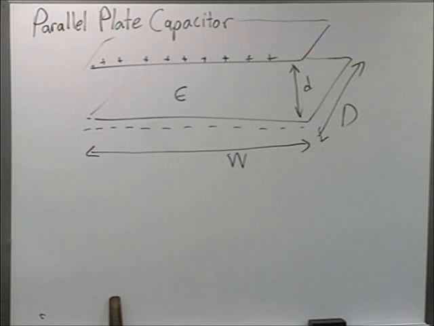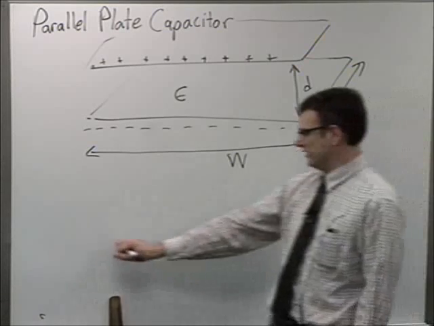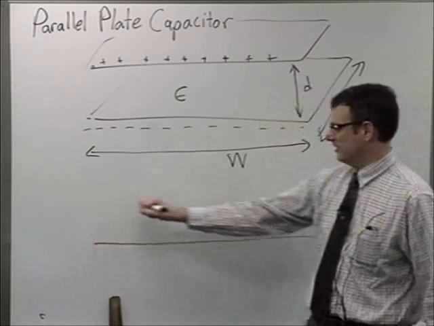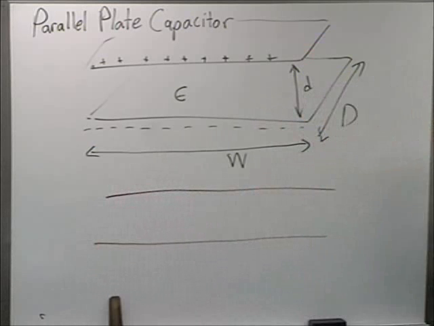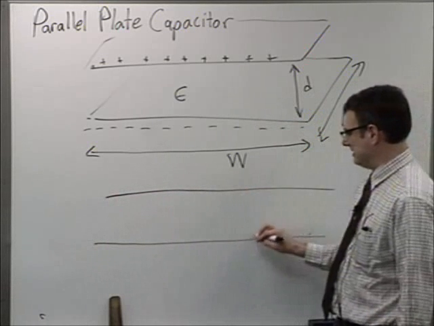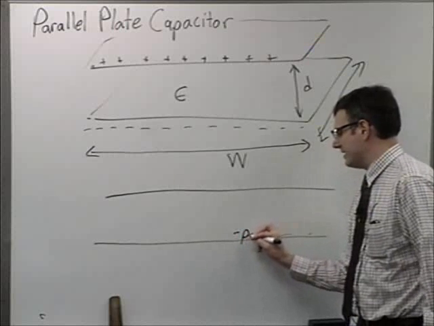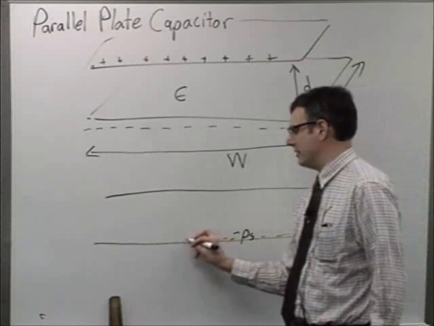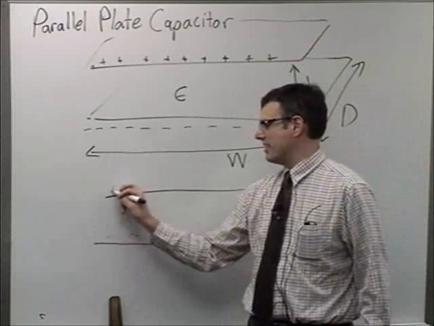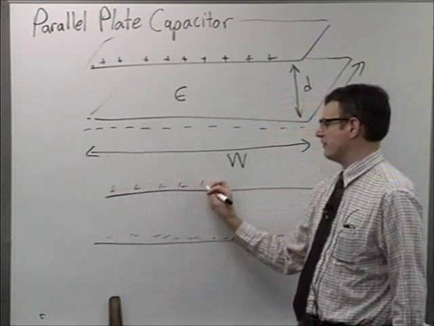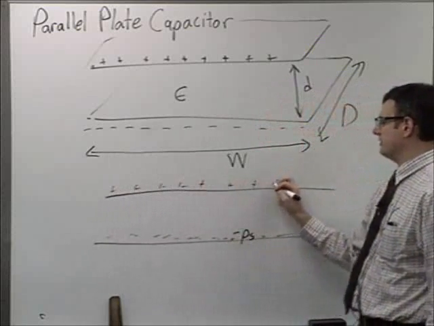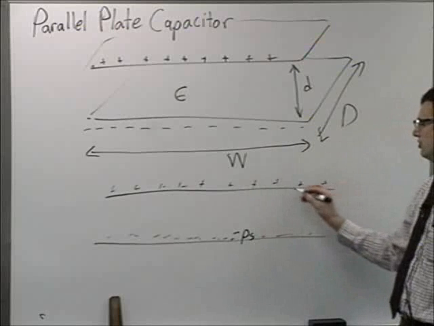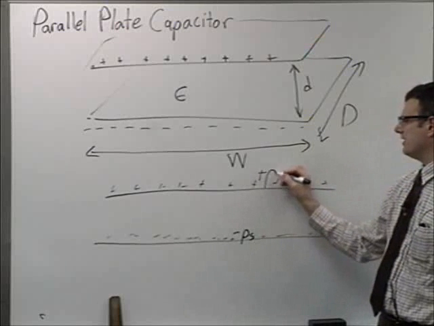Okay, so how would you field model this very simple problem based on our definition of capacitance? Well, if we look at the cross-section, let me just redraw it down here so that I don't mess up my graphical masterpiece above. I've got this minus rho sub s surface charge density at the bottom, and then an equal amount of charge. And for all intents and purposes, I'll assume that it's uniformly distributed. This is a plus rho sub s.